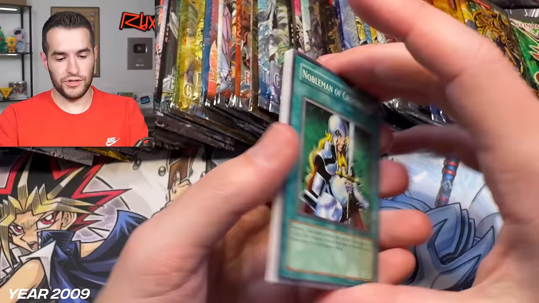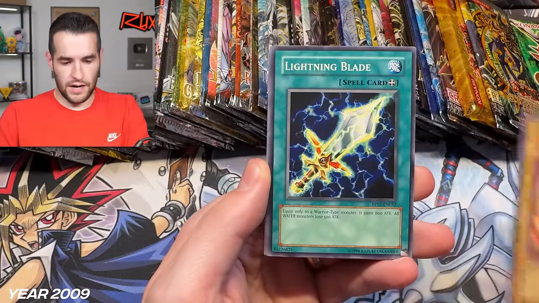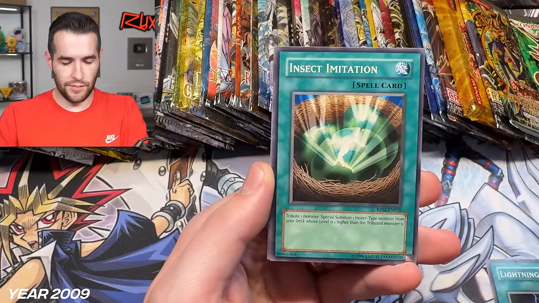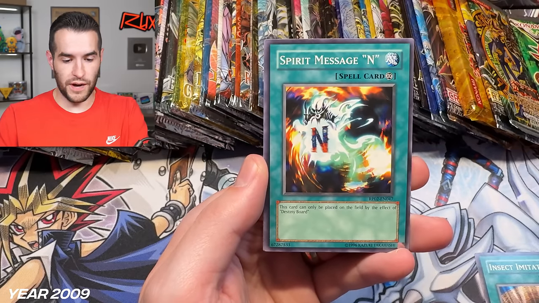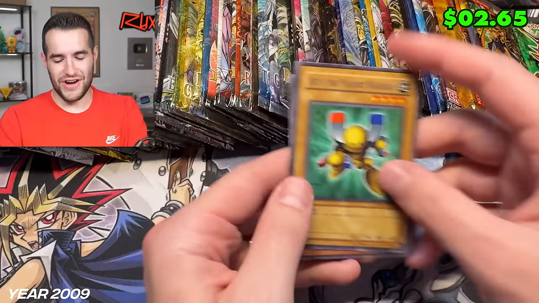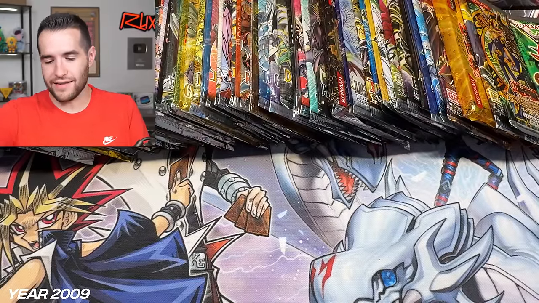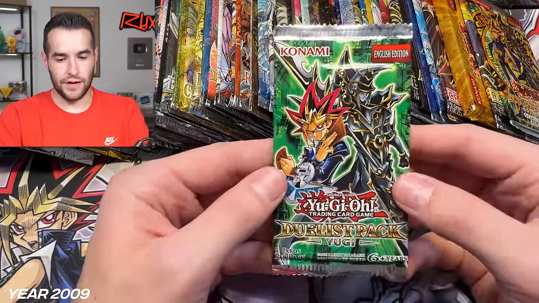Okay, how many cards? I'm just going to do three. Three should be fine. Nobleman of Crossout, that's a great card. Mask of Restrict. Opticlops. Lightning Blade, Insect Imitation. Gravekeeper Spy, another good goat card. Beta the Magnet Warrior. Oh, okay. Beta the Magnet Warrior. A couple good cards out of there. Not awesome.